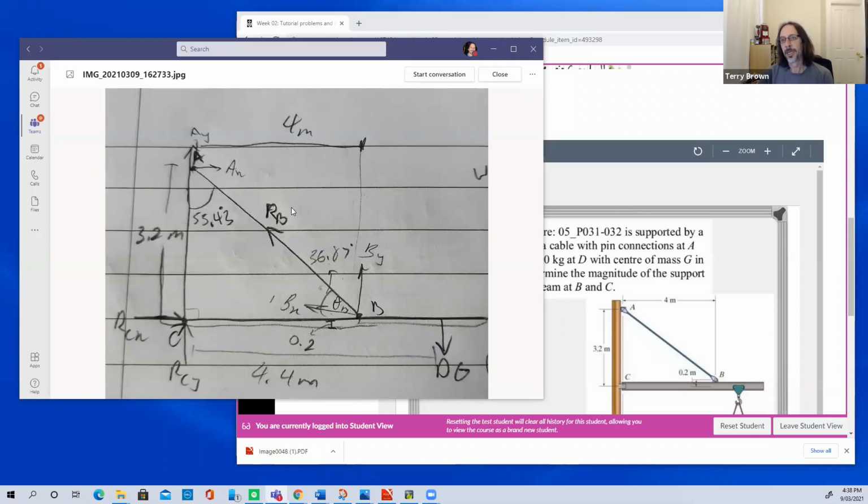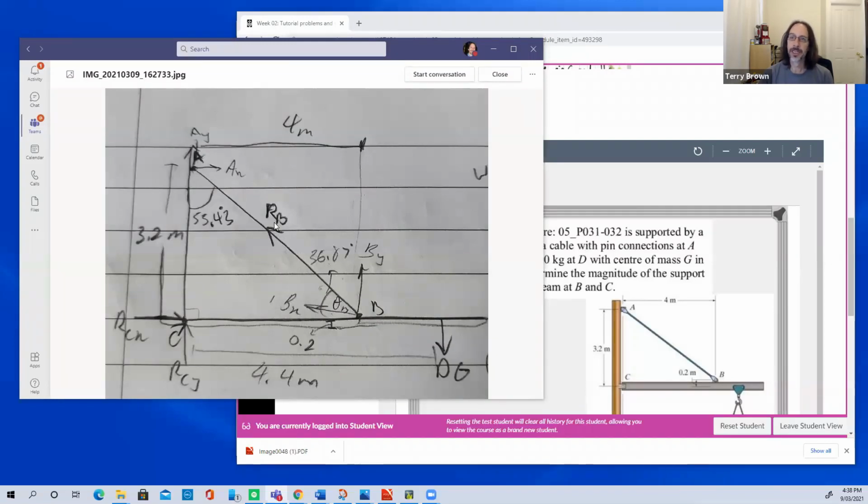All right, and again, I think most people seem to be on the right track with regards to the force RB here that's generated in the cable. We're recognizing that this is a 2-force member in equilibrium. So therefore, the force will be along the line joining A and B. But when we draw the free body diagram, we really should just draw the beam only. So we don't need to have all this other stuff confusing things.